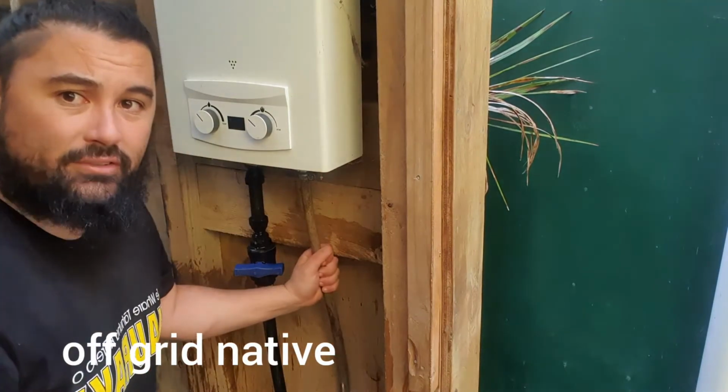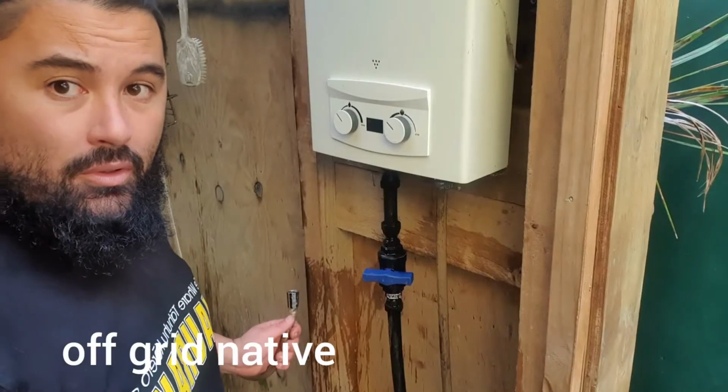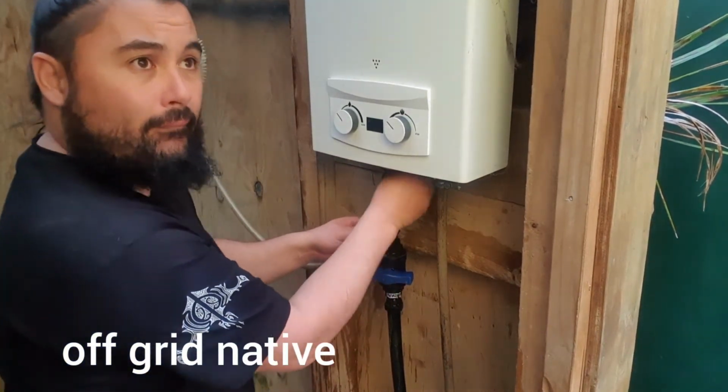The trick is with gas and water, you want it firm and tight, but you don't want it too tight. Now the simple one, I'm just going to hook back our hot tap, put that on. I've already got thread tape on there.